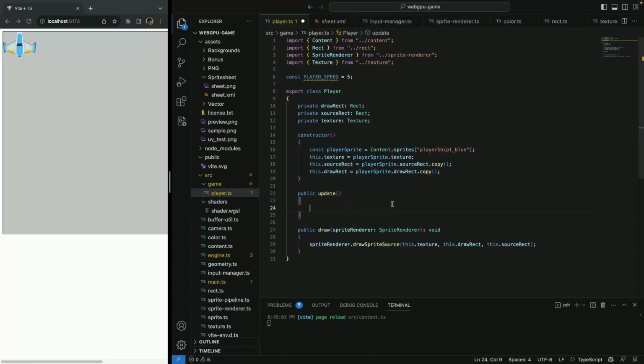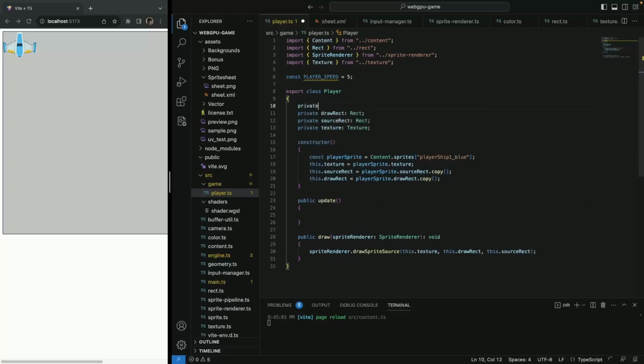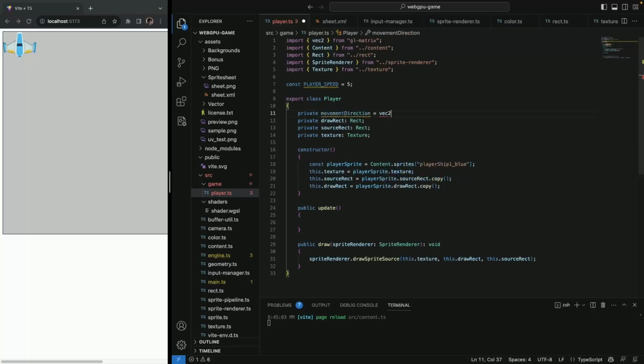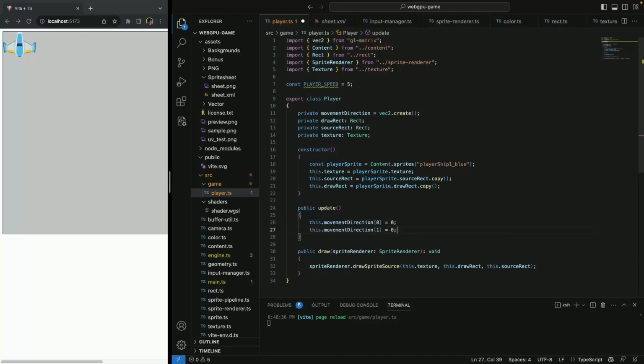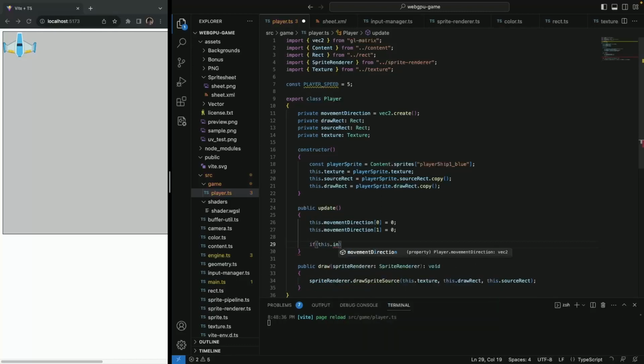I'm going to have private movement. You're going to see why in a second. It's going to be of type vec2, created with Vec2.create, and then on each frame whenever we update our player, we're just going to set it to 0.